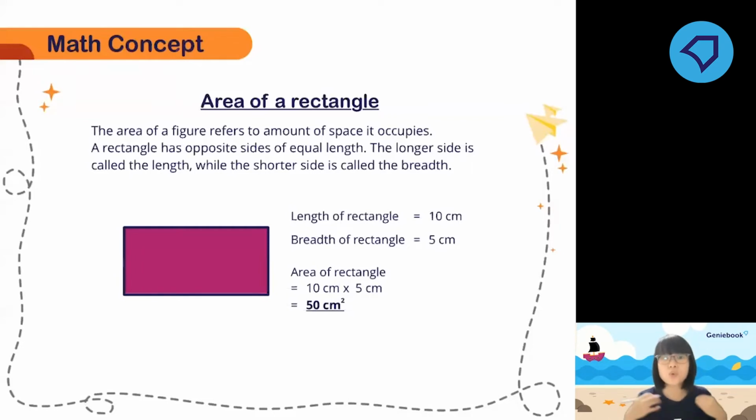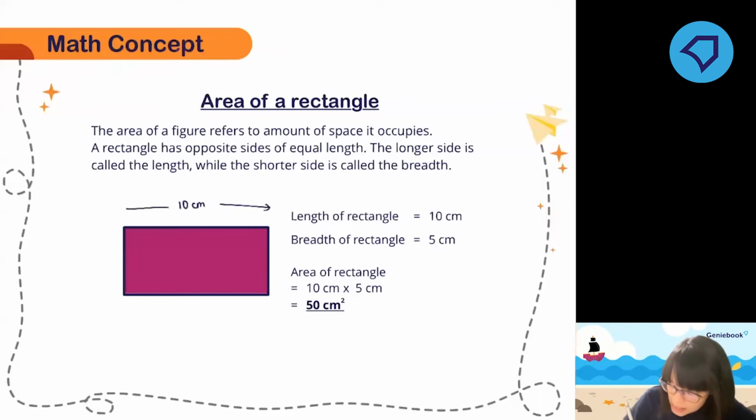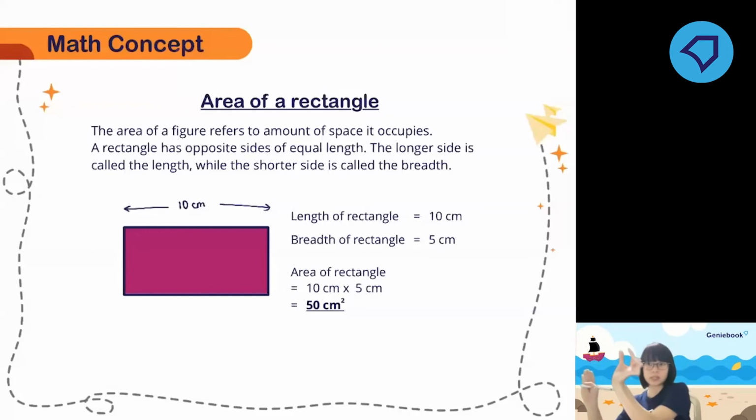So for those of you who are not sure, let me redraw this for you, okay? Now, you are given that this part here is 10 centimeters. So let's split this into 1 cm squares. How many squares will I have across the length? If everything is 1 cm, 1 cm, 1 cm, 1 cm, 1 cm, how many squares will I have across the length? I should have 10, correct?